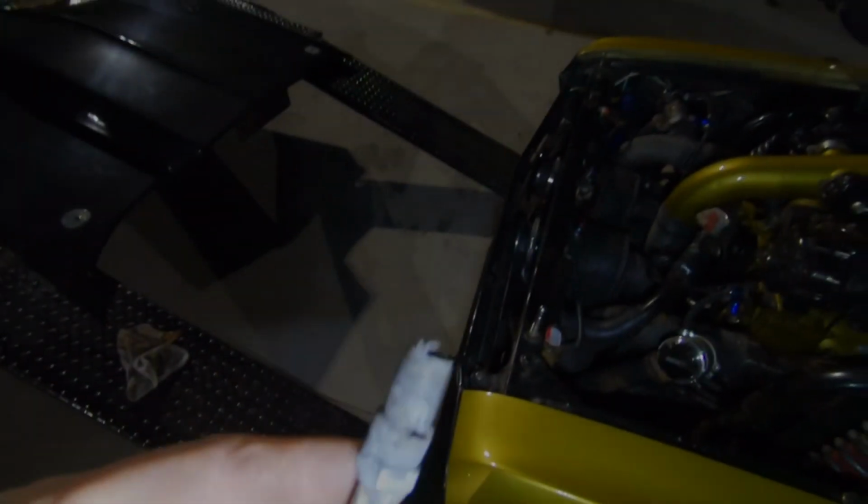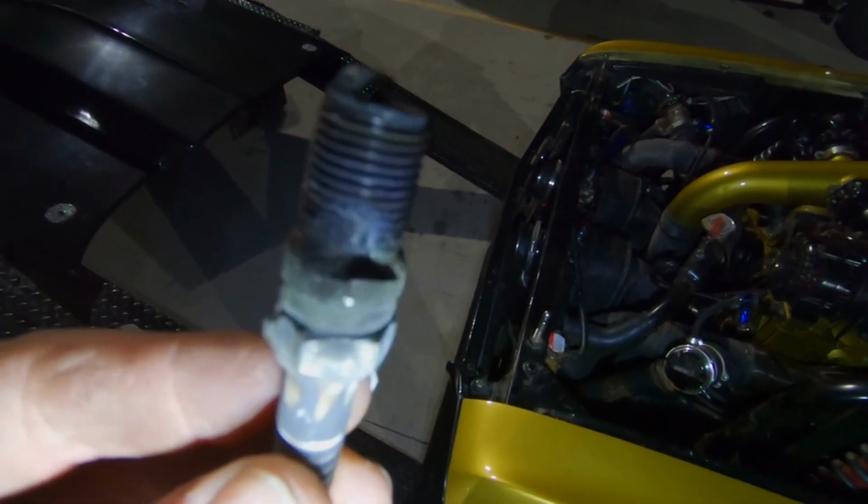Here we go. All right, guys, I don't know how well you can see that, but there's my number 8 plug. It didn't actually get on the electrode or on the strap of the plug. I think what it is, I've got a helicoil back there. The plugs did strip the hole out, so I had a helicoil plug back there. I think what happens, it ended up going around that, getting loose, and that flame shot out the side, torched this plug, and pretty much torched the head, which, like I said, we're wanting to upgrade anyway. I've been thinking about getting some new heads, either sending some off and having them done, or getting a new set up. It's time to upgrade anyway.